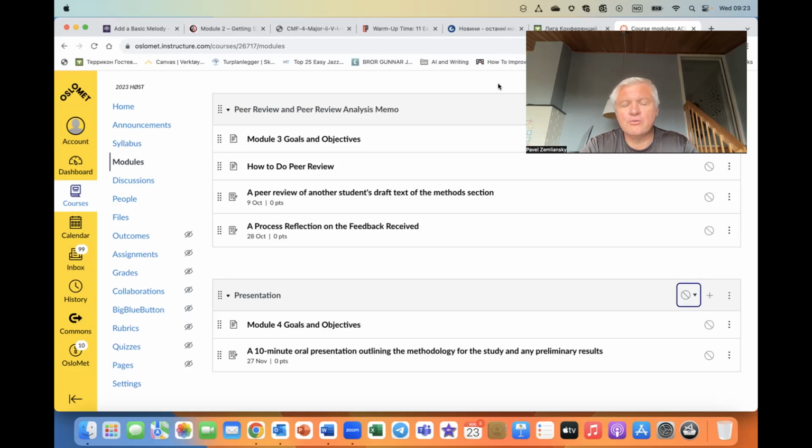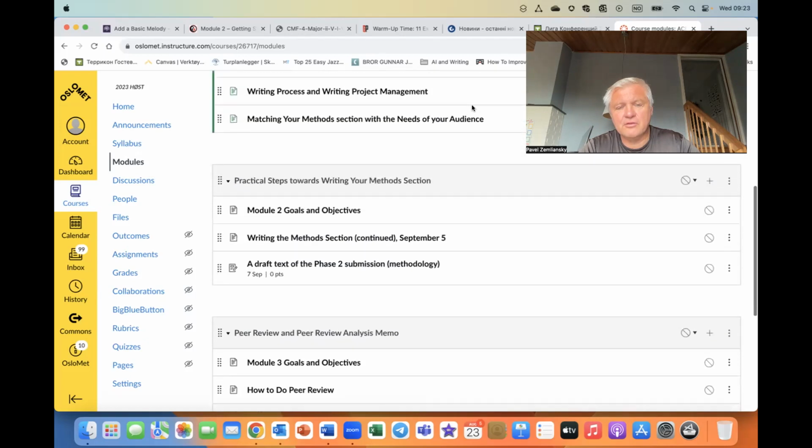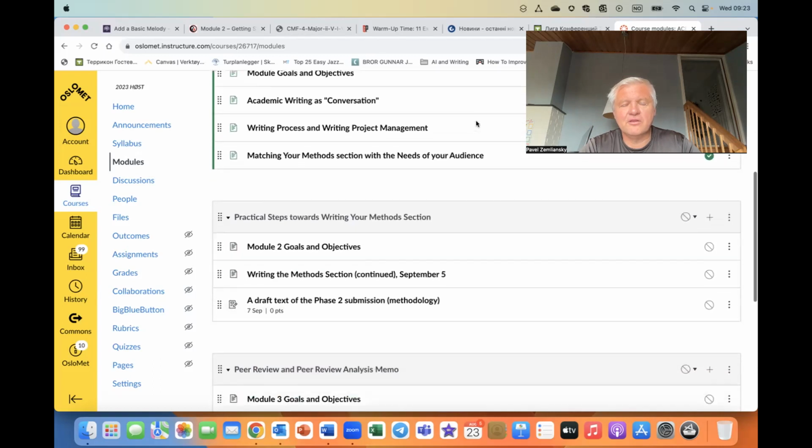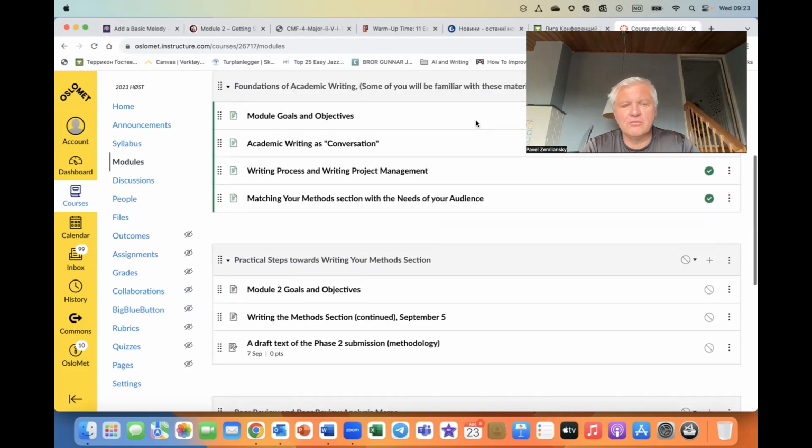When you're on your own and you need to write something research-based, we're trying to give you skills that will allow you to do that independently. So that's why, if you look at the modules, which is the screen that you're looking at right now, which I'm sharing, if you're in 5910, you might see that a lot of the stuff repeats from last semester. Like, for example, these introductory assignments about writing as conversation, writing process, that repeats from the previous semester.